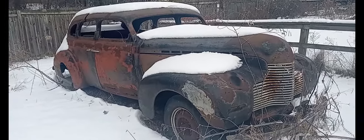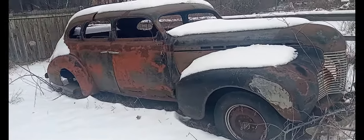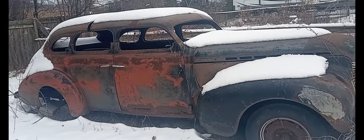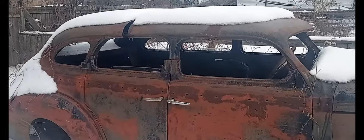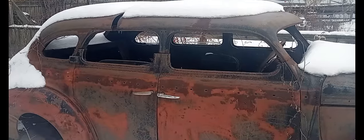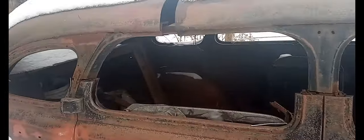I guess it'd be cool to do a car camper out of it. I mean, the 1940 Chevys were pretty boxy back in the day. There's a lot of room in there. And at one time, somebody tried a horrible chop. So that's why it's never been on the road, because when I purchased it, the chop's just so ridiculous. Crazy the things people do. But hey, that's a nice fix. That's a temporary. It's a joke.